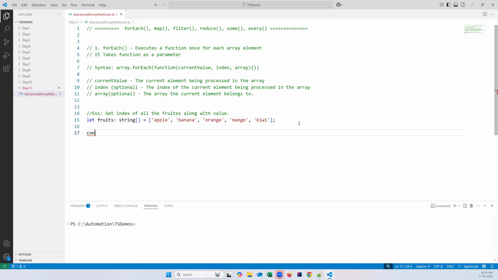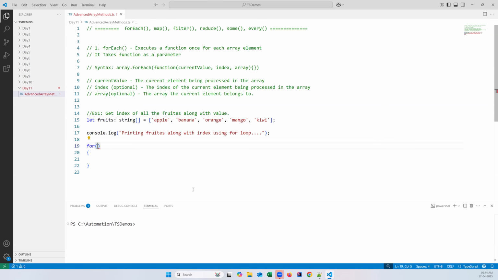Let's say console.log, just writing, I'm printing fruits along with index using a for loop. Normally, if I want to use a for loop, I can write like this. I use i because we need to get the index also. So we need to use for i. That is the syntax we can use. For in, we actually have two things: for in, for of.